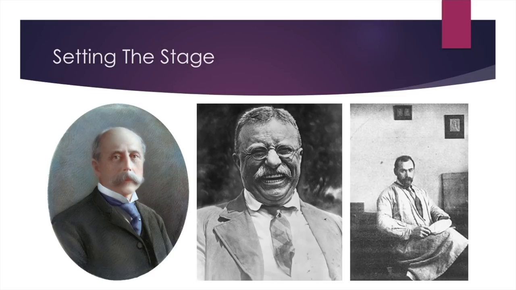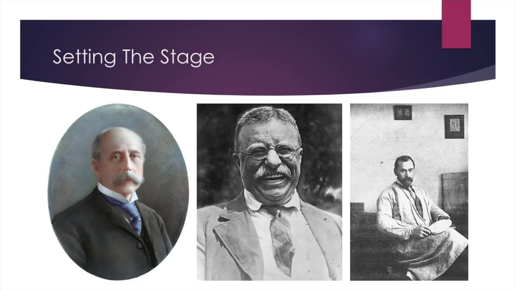Brenner's design for the cent ended up being chosen over Barber's, which definitely contributed to the tension. Interestingly, Charles Barber reportedly refused to let Brenner use a small 'B' somewhere else on the Lincoln cent, and instead strongly advocated that the VDB go at six o'clock — prominently. That definitely raises suspicion; it seems like Barber could have orchestrated this himself to get back at Victor David Brenner. As a fun fact: Roosevelt and others didn't like Barber's designs, but a law required circulating coins to be in place for 25 years — which is why they had to wait until 1916 for the Walking Liberty and Standing Liberty quarters.